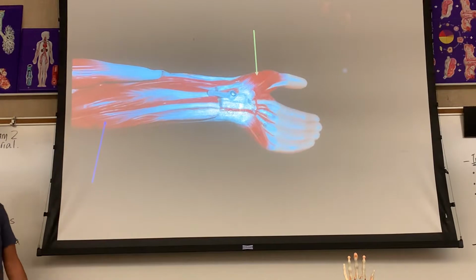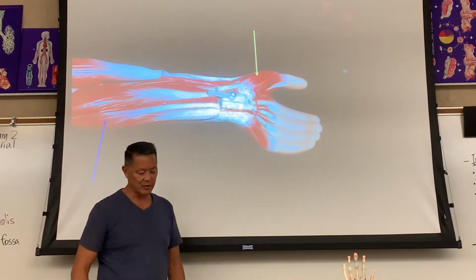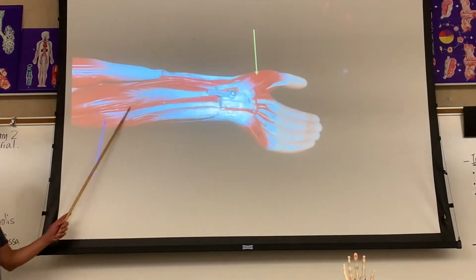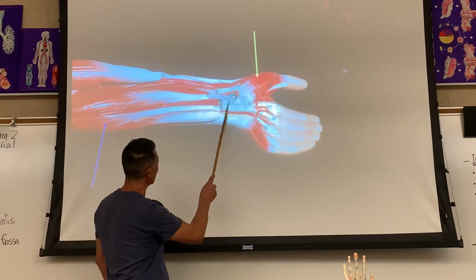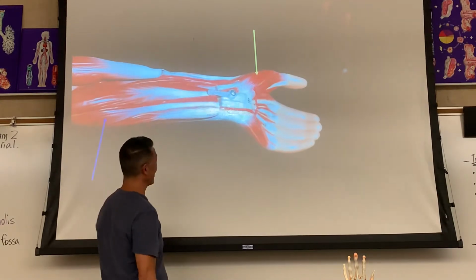I'm gonna get all the way through rotator cuff. So we're gonna finish the left column, and we're gonna do the first two sections on the right column. This is palmaris longus. This thing actually dropped. This is supposed to go to this, so this is supposed to go to that. Don't worry about it, that's palmaris longus.